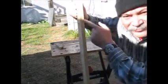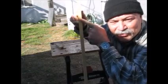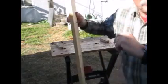Hey folks, that's what iron palm training is for, to teach you to have strong hands.